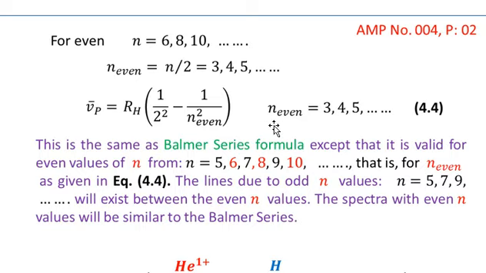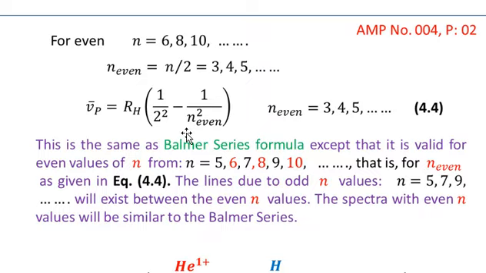So you see that in the Balmer series formula, we have the same values of principal quantum numbers 3, 4, 5, and so on. And at the first position we have the quantum number n equal to 2, because all the transitions will be from the higher levels to the level number 2 in the hydrogen atom, giving you the Balmer series formula. So actually this is the same formula as the Balmer series formula.